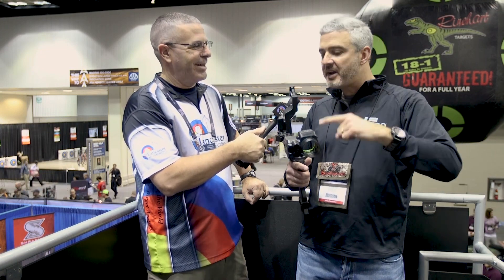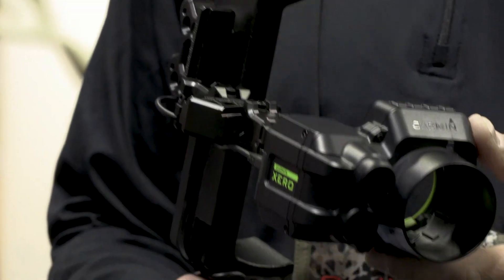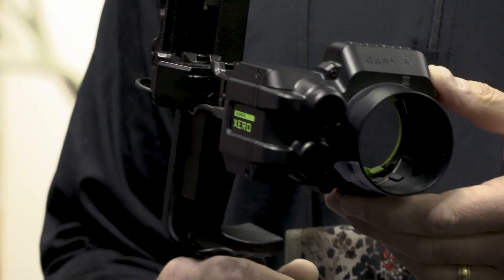With just a single dot, how do you calibrate it? You typically start at a known distance of 20 yards, and it tells you to shoot a group. You go look at your target, and it asks on the display: did you hit a bullseye? Chances are the first time out, you're going to say no. So it says, did you hit high or low? It goes down to half-inch increments — so you might say your arrows are hitting two and a half inches high. It adjusts the pin, you shoot another group, and next time at 20 yards you should be bullseye. Then you keep sighting in at different distances — say 20 out to 60 yards — and anything in between those ranges it's going to give you an accurate pin.